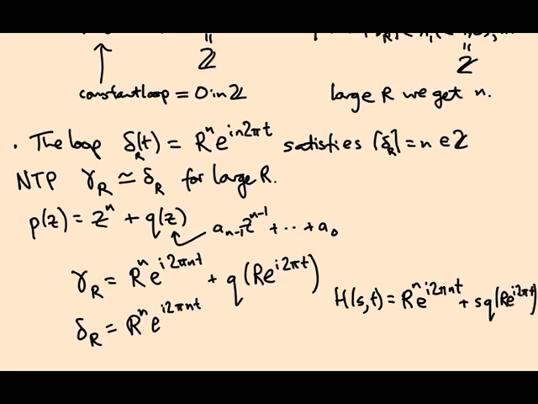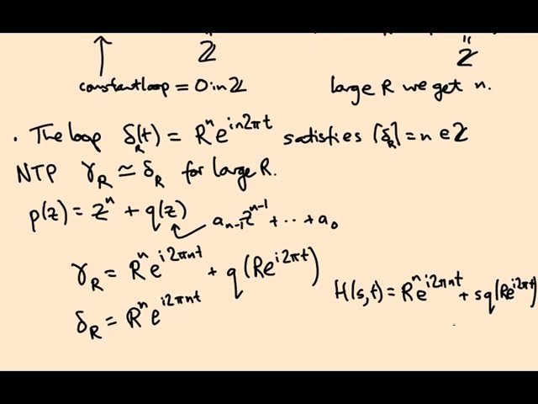And in fact that's what we'll do. But we need to be careful because this has to be a homotopy in C minus the origin. And a priori this is just a homotopy in the complex plane. It's possible this could take on the value zero somewhere. And we have to show for all s, when r is sufficiently large, this is not equal to zero.